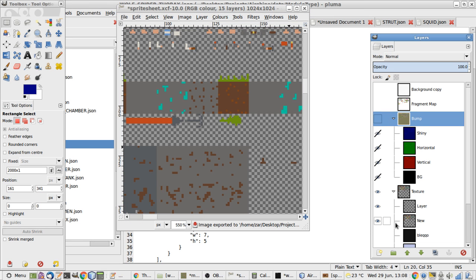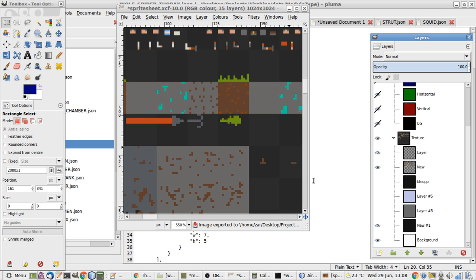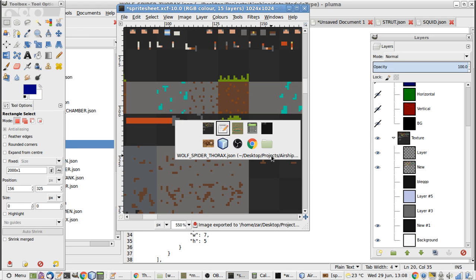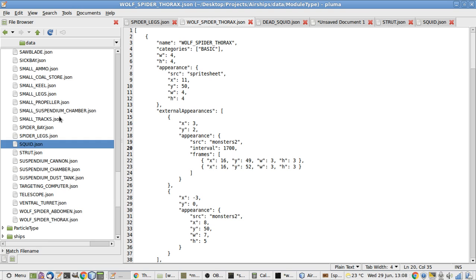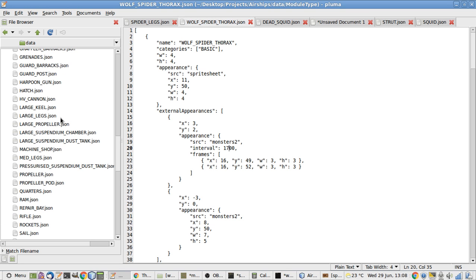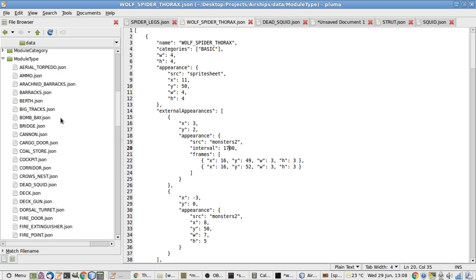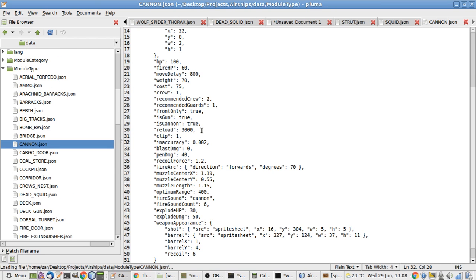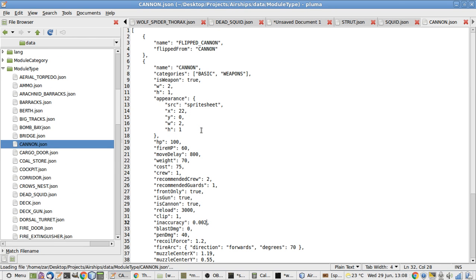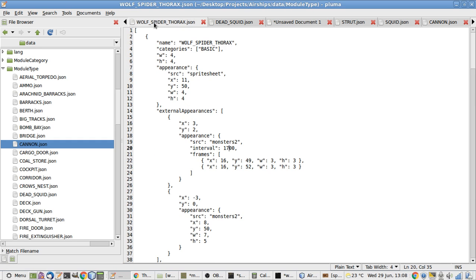So now we need to actually set up this weapon. Okay, so again, let's just grab the closest sort of weapon to what it is, and really it's just like a cannon or something. So we're just going to grab the information for cannons. So what do we need to make the thorax a weapon?